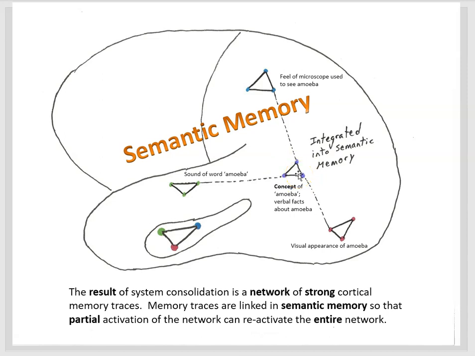And we do so as a result of system consolidation. So system consolidation not only strengthens the separated memory traces in the touch cortex, visual cortex, auditory cortex, but also is linking together those memory traces to form the concepts of what we learned. Notice again the activation of the sound of the word amoeba can activate the concept of amoeba, and these neurons can activate the visual memory trace of what an amoeba looks like. So if I hear the word amoeba, I can imagine what amoeba looks like. If I see an amoeba, I can activate the concept and reactivate the memory trace of the word amoeba. This is sort of like another example of pattern completion.